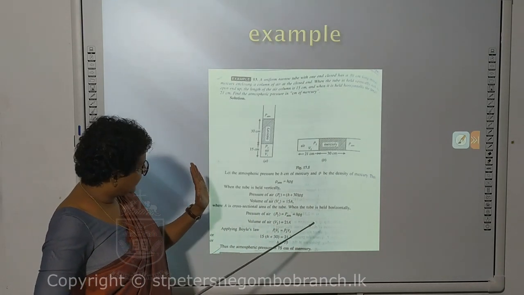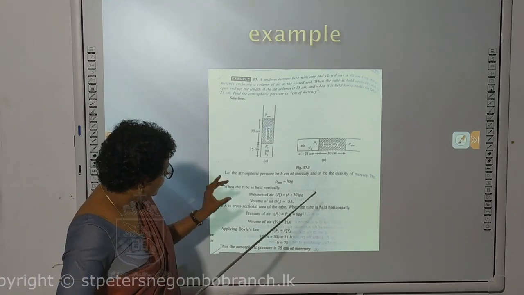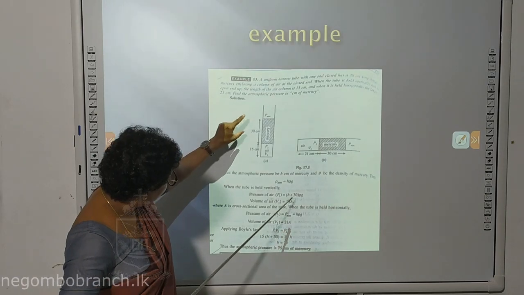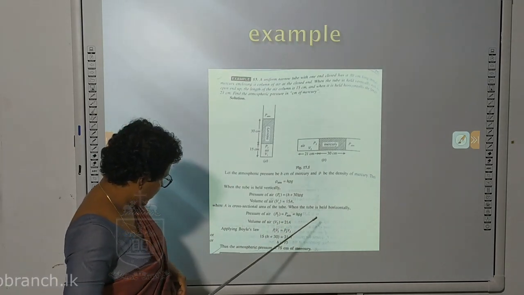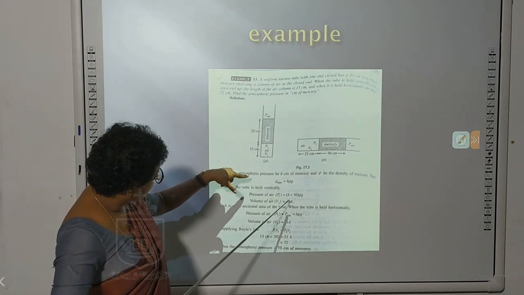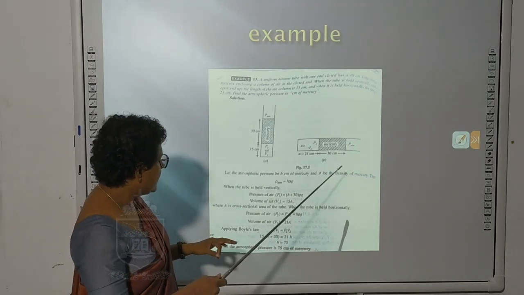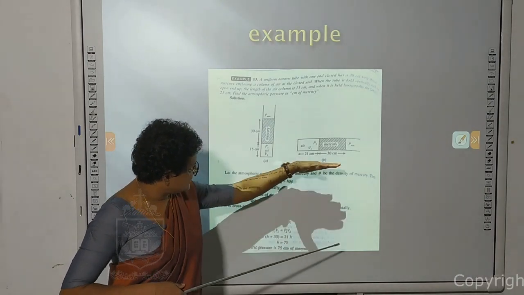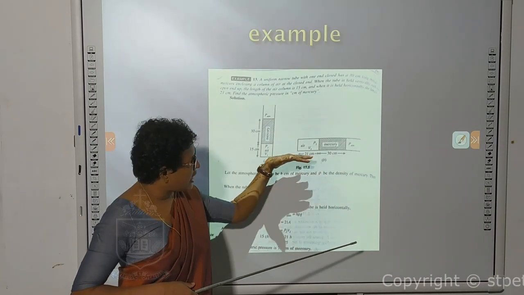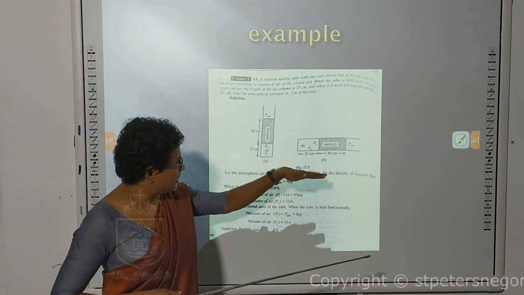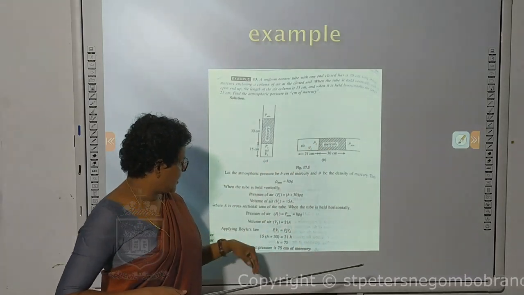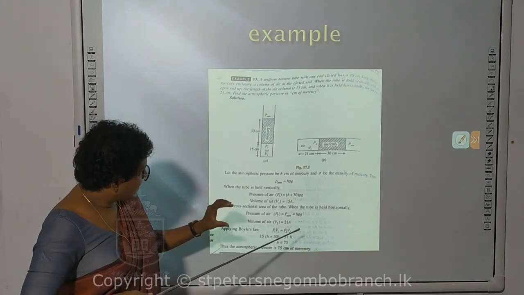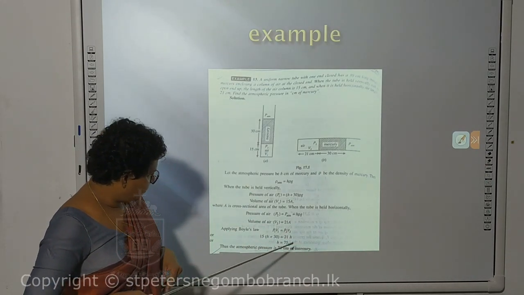When the tube is held vertically, the pressure is H plus 30, right? Atmospheric pressure plus this 30 into rho G, right? Volume is 15 into the cross-sectional area. For the second instant, the pressure of the air is H rho G because this column's weight won't come. It is horizontal. Gravity won't affect this column, right? So, H rho G, only the atmospheric pressure, plus the volume 21 into A.